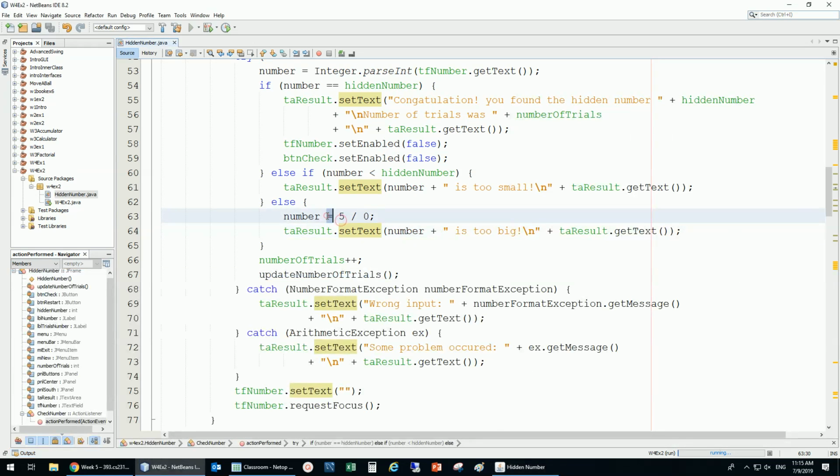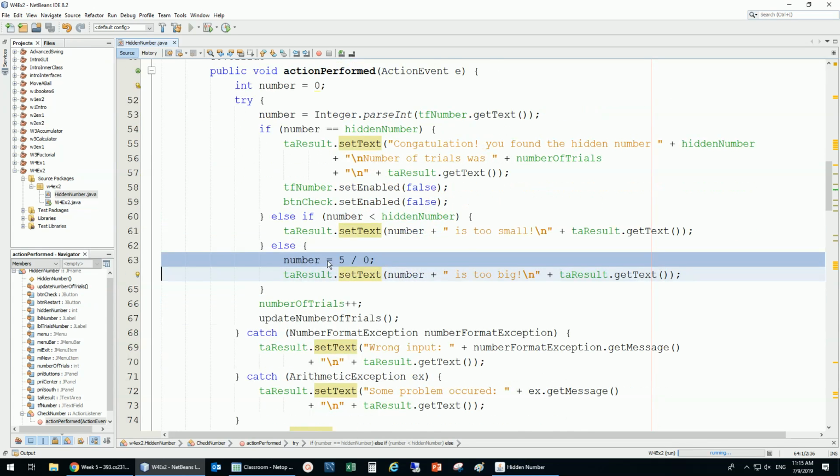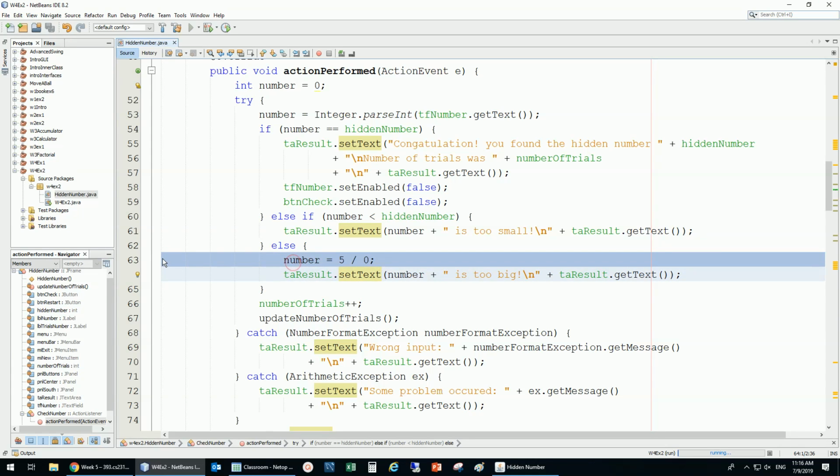Why? Because when there was an exception that happened, it stopped here and jumped to the catch that is going to catch it. So there was no stop in here, but when it reached there, it stopped, and then it did not even execute this line. So whenever there's an exception, it does not execute, it just stops there.